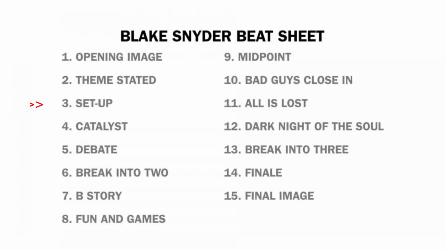The purpose of the first act is to establish the world of the story, the tone and point of view of that world, and the themes that we're going to explore. Collectively, this is known as the setup. So we're putting all the pieces of the story in place before the events of the story come knocking them all down.